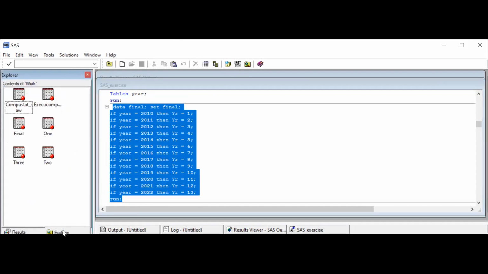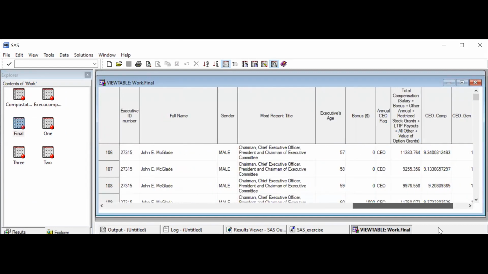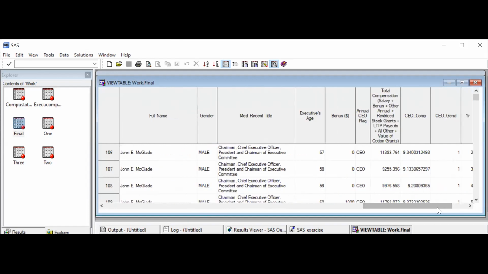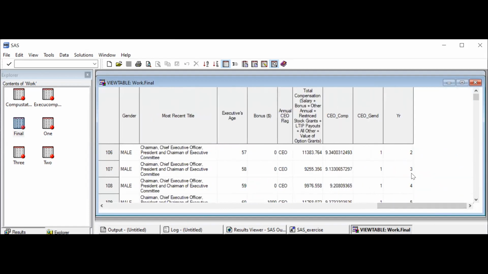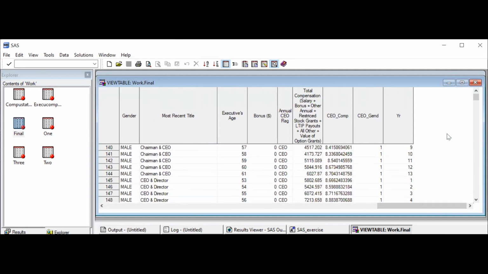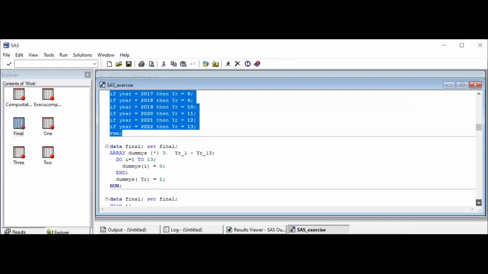Now, every time I create any variables, I check it. So now I'll go here, my data, and then you have to check the variables are there. So you see here, I created year variable. This is my second year, this is my third year. Now, based on that year identifier, it's the same thing. Previously, it was like 2010, 2011, 2012, but I just named it in a different way, 1, 2, 3, 4, 5, 6. Based on this year identifier, I will create dummy variables.